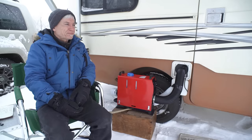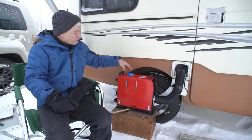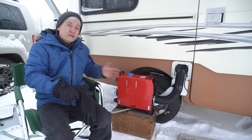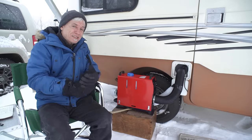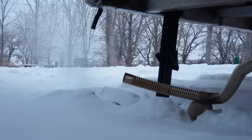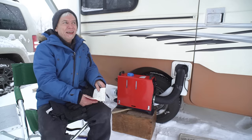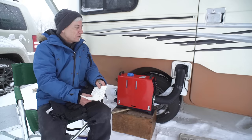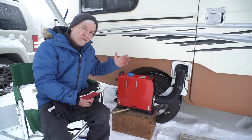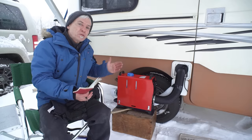The bad news is I don't like handling diesel — every time I tried to pour it, I'd spill it. And if it ever shuts down, yes, you do get the stink of diesel in the trailer, though not a lot. Would I recommend it? I don't know — it did take a lot of work. And I should say: I didn't want to modify my trailer, but there was no reasonable way to get hot air in without a lower vent.